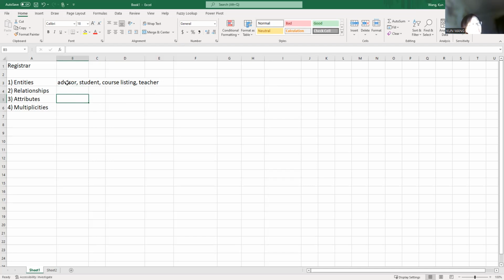Attributes means if you create each of them as a table, what will be the primary key? And if you have linked tables, what will be the foreign key? The foreign key will help you link this table to the other one. Primary key and foreign key normally will be a pair.